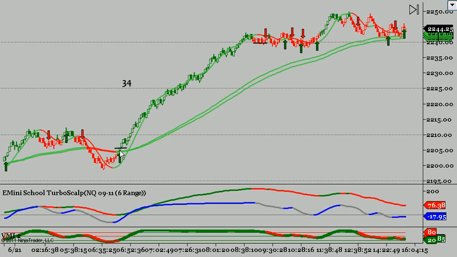On average, most of the time, we would have multiple entries up to this point. If you held your second contract until the actual true signal, it doesn't really matter. That's just an easier trade. You don't have to deal with another entry. But on average, we would have at least two signals up to a point like this of a 34 point move. Our outlook from last night on our member video was up, so that can give us confidence to actually continue to hold this trade.